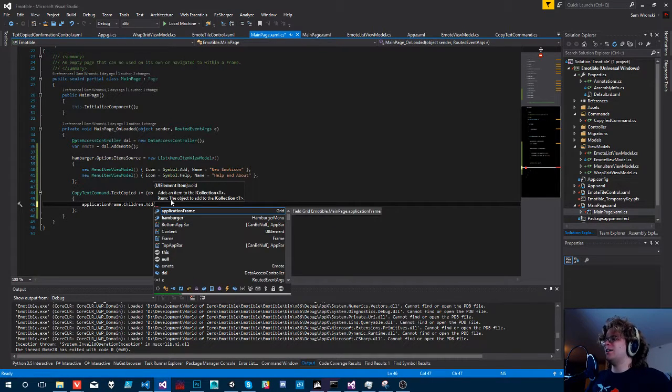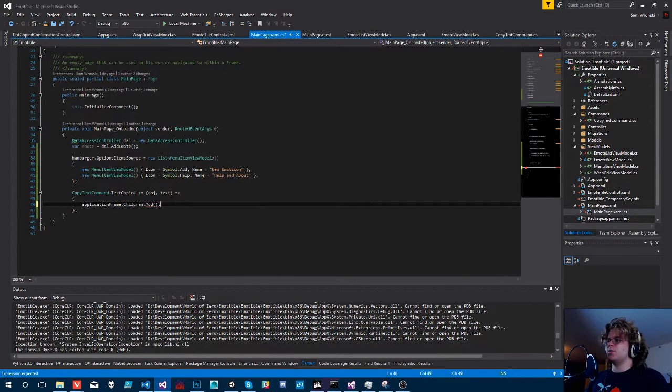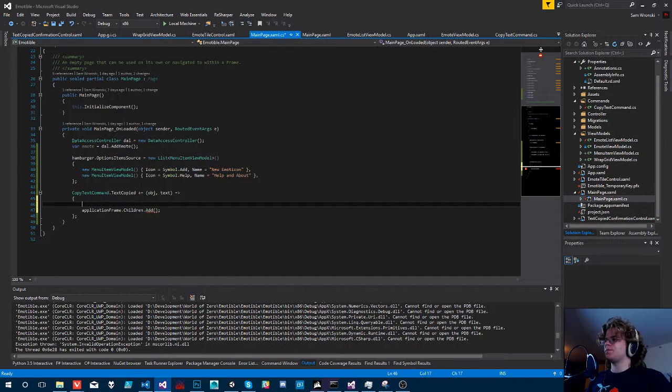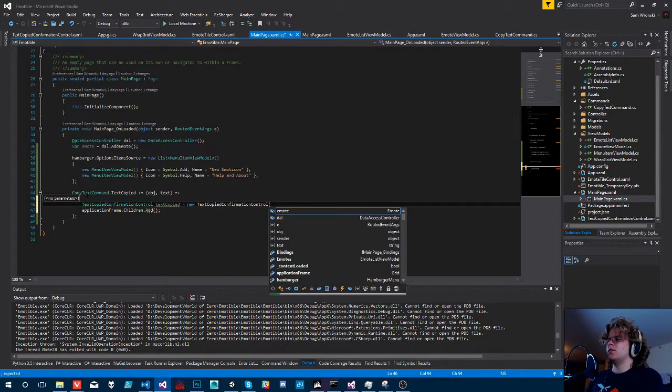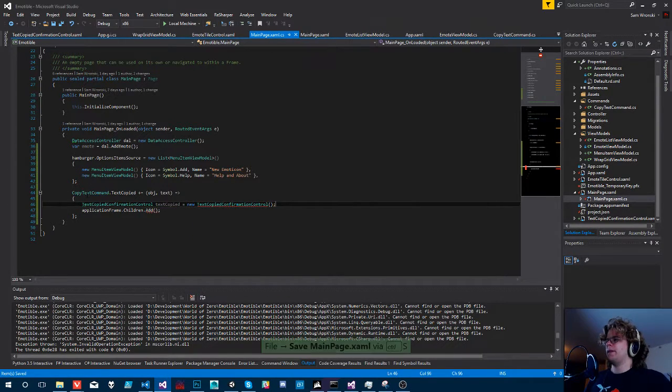Yes, and we can add a UI element, which we don't have, but we're going to get one because we have this text copied confirmation control, which we can just build like so. Text copied equals new. Yeah, I think that's all I need.